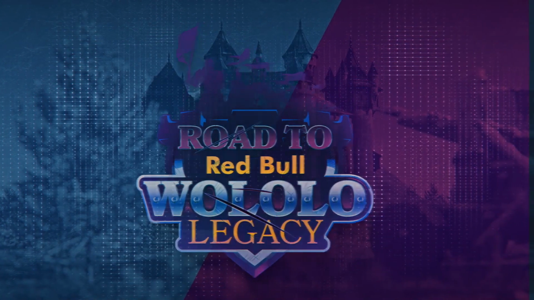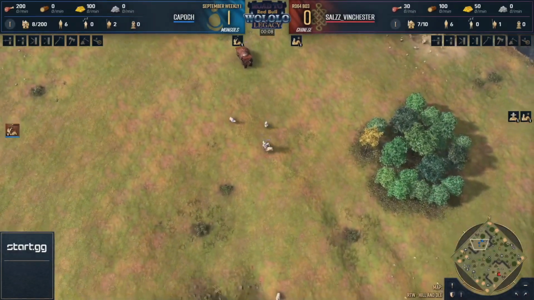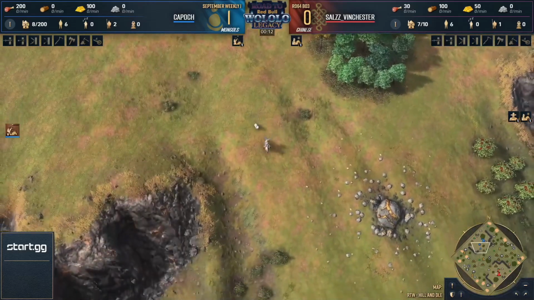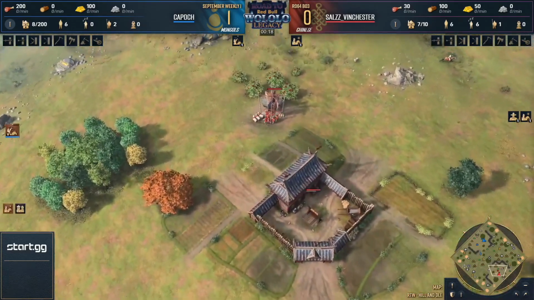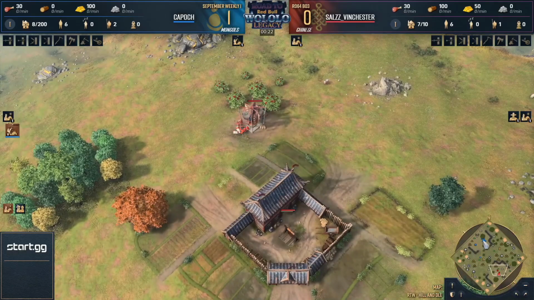Indeed, Capoch on a match point over here in a Chinese versus Mongols matchup on a brand new map that we know for a long, long time, actually. Hill and Dale, but a new and rebalanced version, something that's much more suitable for competitive play. And look at that map generation. It is just beautiful. Relic spawns, very even. Forest spawns, looking cool as well.